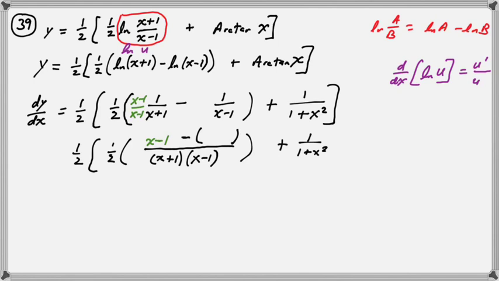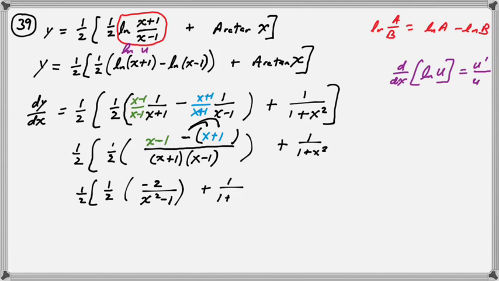What is the second one missing? It has an x minus 1. It needs an x plus 1. So that makes this x plus 1. Cleaning up the numerator, what happens? x and a negative x add to 0. Negative 1 and negative 1 is negative 2. When you multiply your denominators, you get x squared minus 1.